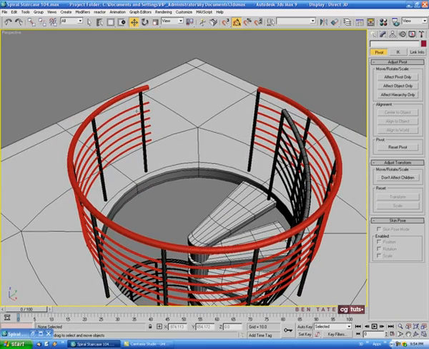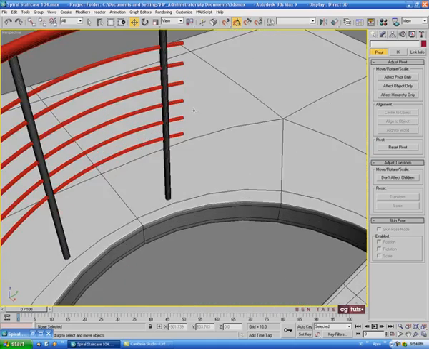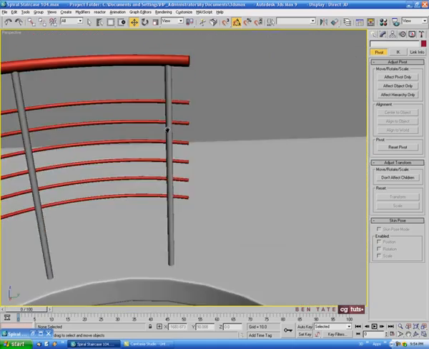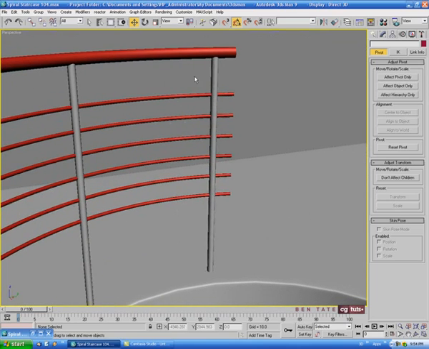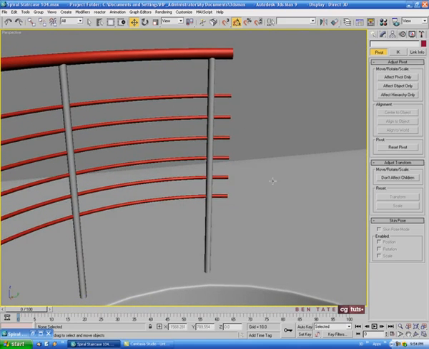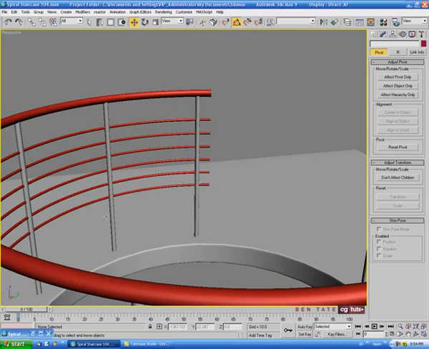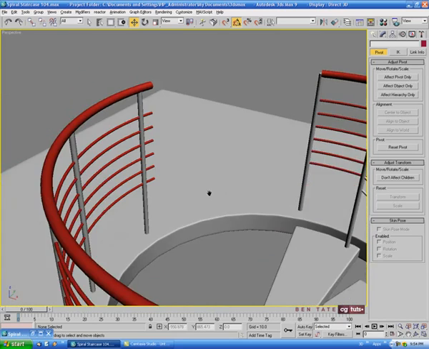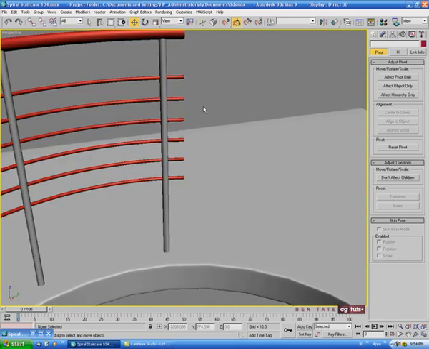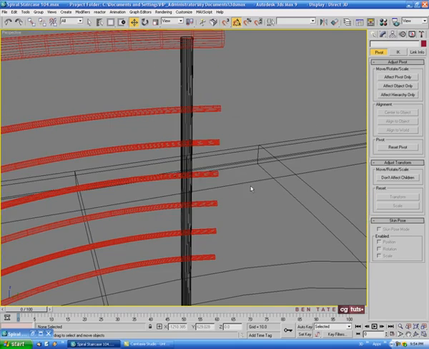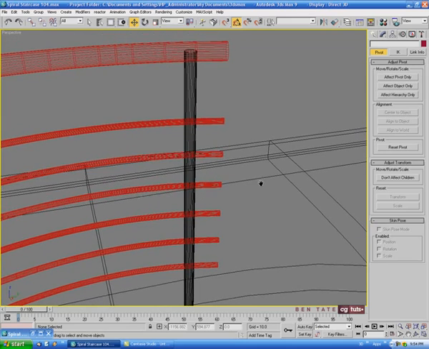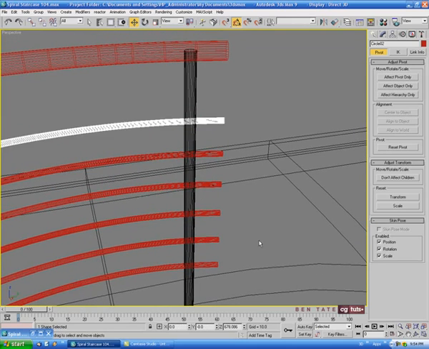And as you can see, these splines here are sticking through the post. Rather than try to move the post over to compensate for that, which will give us a wider gap between these posts rather than every other one, we're just going to trim the ends of these off. So let's zoom in here. I'm just going to go into wireframe with F3, and we'll select this top one here.